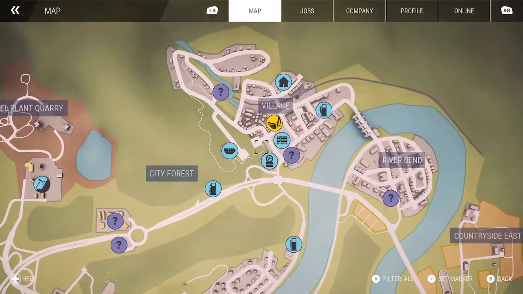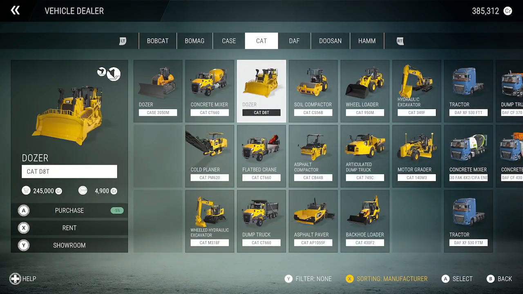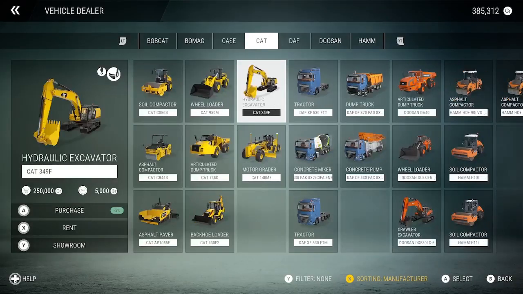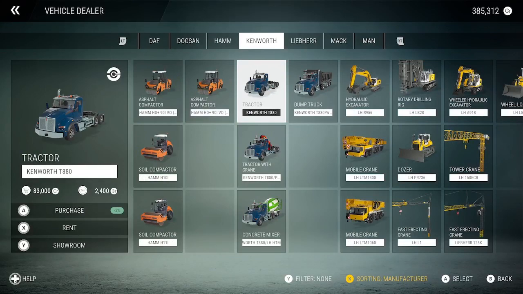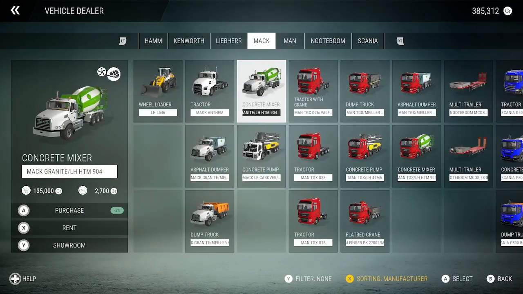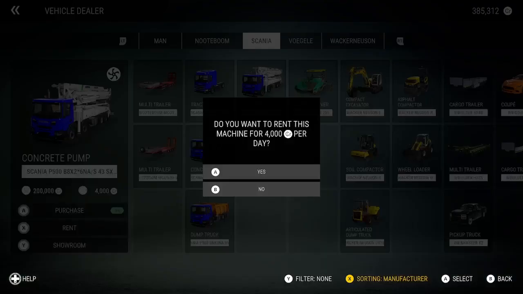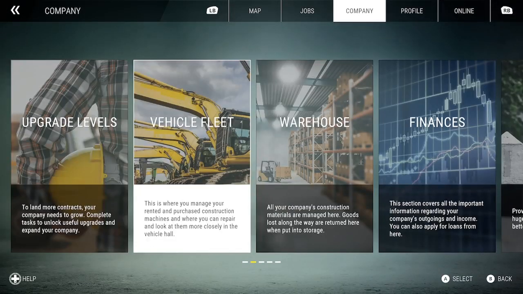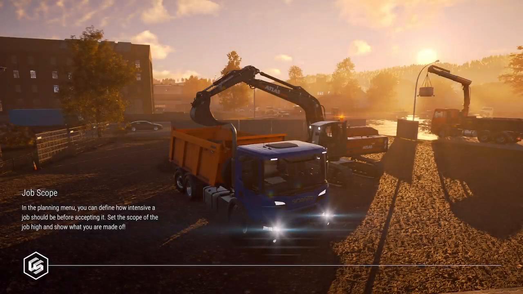So what we want to do is go over here to the vehicle dealer. We're going to need a cementer, yeah, that thing, and we're going to need a sprayer thingy bobby. We'll use a scanner for this one. Okay, so what we want to do is go jobs. Now we want to go company, vehicle fleet.